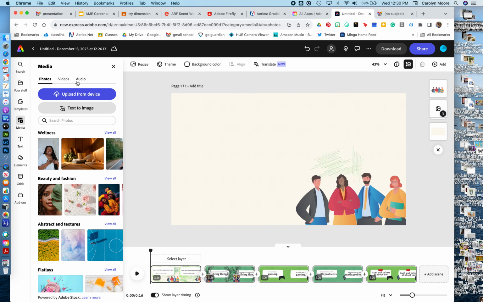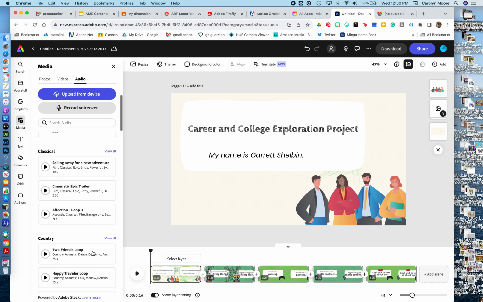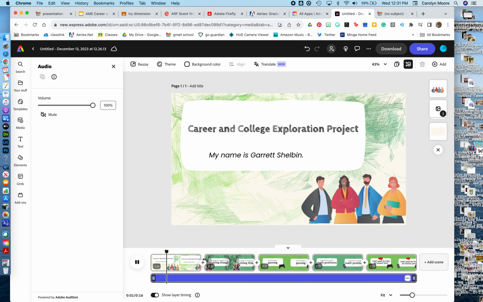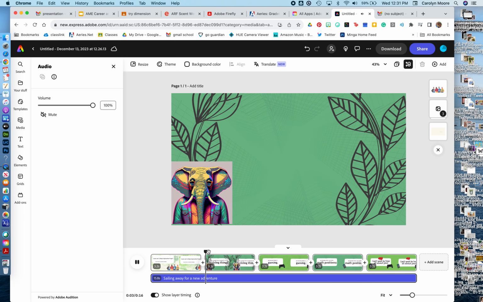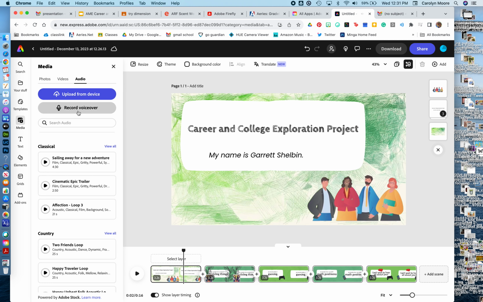And then you wanted to actually record audio. You just want to go to your first start section or whatever section that you want to record audio for, and you would press audio. Now it has like music. You could definitely put in some music if you wanted. And you'll see it plays some music. But that's not necessary. That's not anything that we need for this.